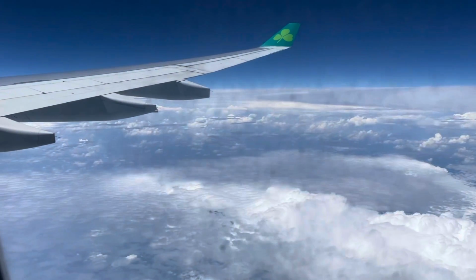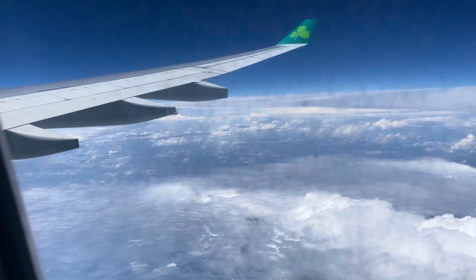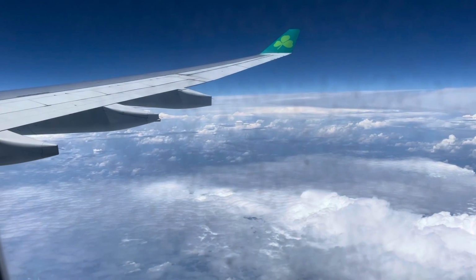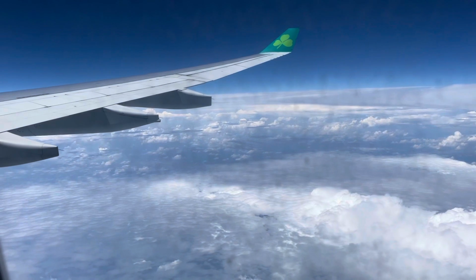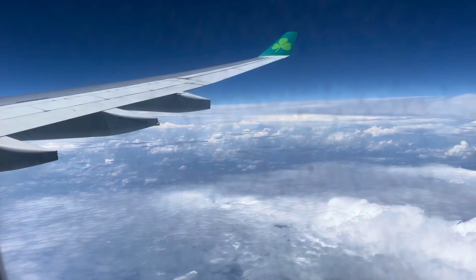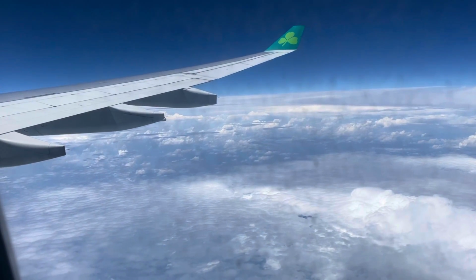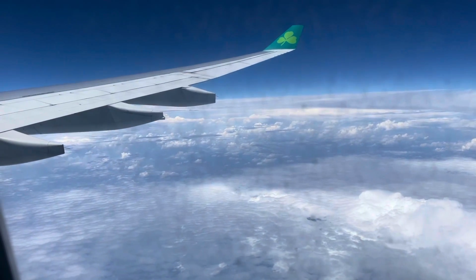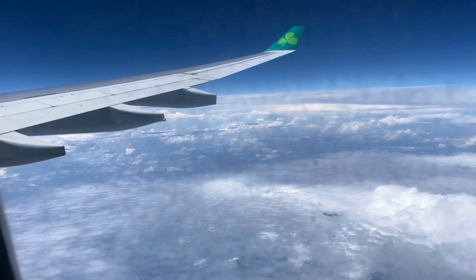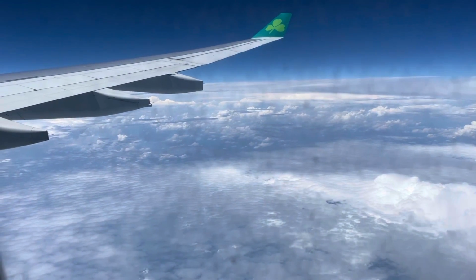We're 30 miles north of the bus. We're starting our descent just off the bus, the route down the coast, and then through Long Island, and then over towards New York. Making good progress, expect to land in just under 40 minutes' time, at about 2:50 local. But the weather there at the moment, winds out of the west at about 15 to 20 miles an hour, and the temperature is 28 degrees Celsius, about 82 degrees Fahrenheit. Hope you enjoyed the flight with us. Thank you for boarding Aer Lingus.